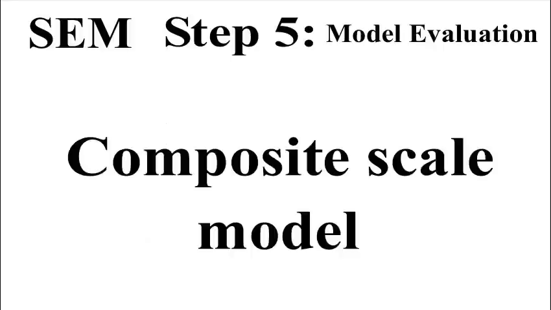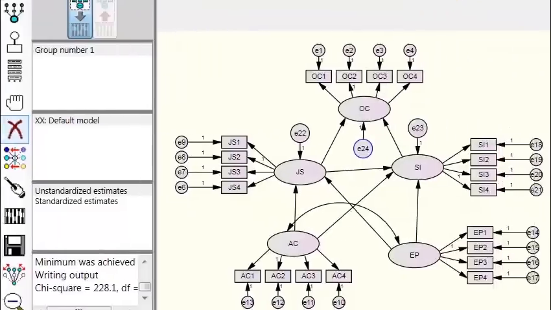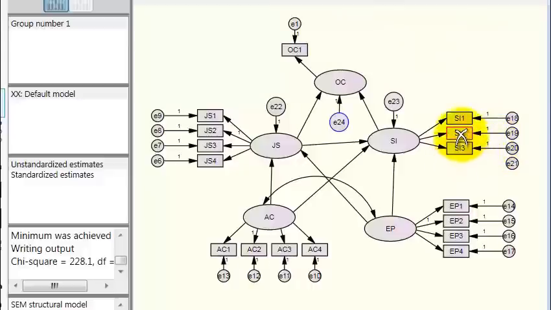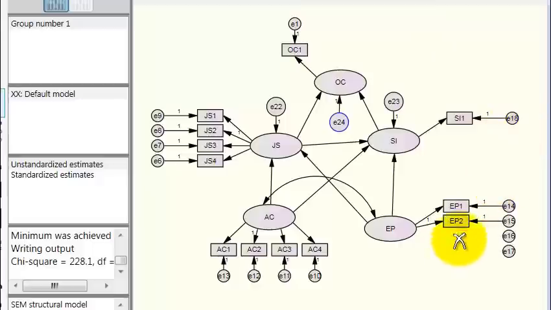All right, the first step for model evaluation is to draw a composite scale model. So we're going to turn our structural model, or our multiple indicator model, into a composite scale model. And to do that, basically, we leave the causal arrows where they are, but for each construct, we're only going to keep one item, and we're going to fix that item. Okay, so just real quick, let me straighten this out so it looks like this. Again, you're going to leave all the causal arrows in and just keep one item per construct, and we're going to change that item here in a second. It's going to be the average of these other items.